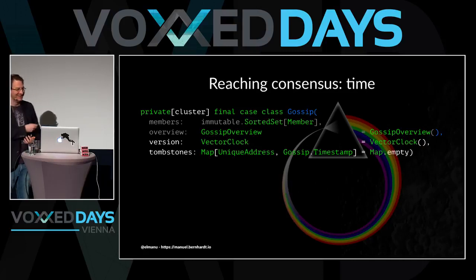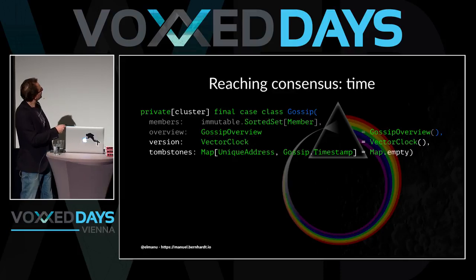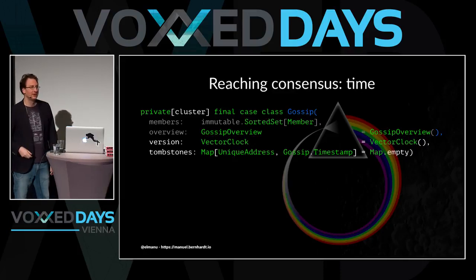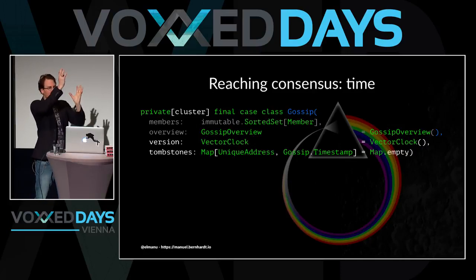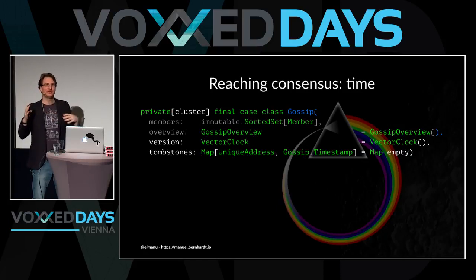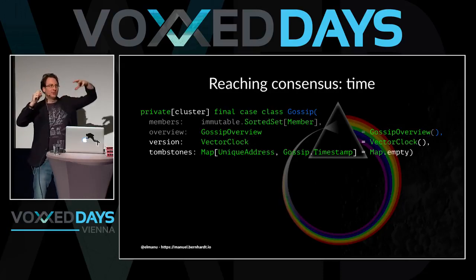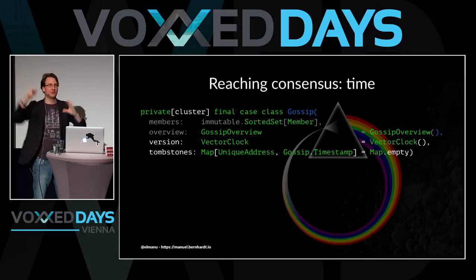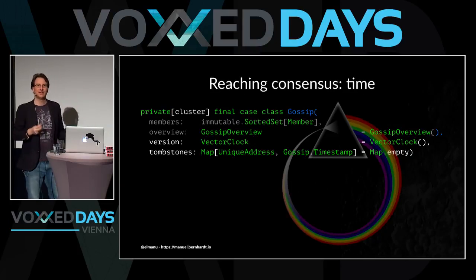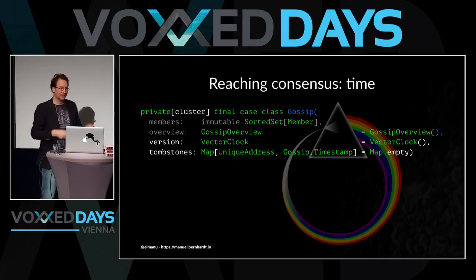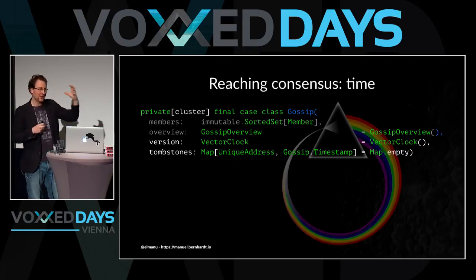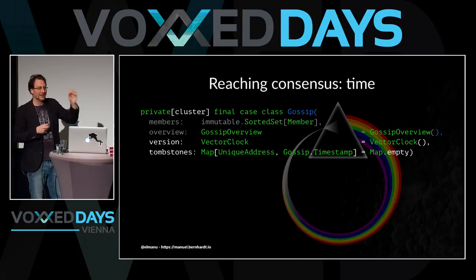Finally, some code. So here what we have is a gossip message. And the gossip message has members, who is in the cluster. We have an overview, and we have a version. And the version here, that's a vector clock. And why is that a vector clock? Well, because you have to tell if nodes that have seen things happen independently of one another have all seen the same events. Maybe there is a new node that joined a cluster, and some nodes learned about it before others, because remember, we have this random gossip, so the information may spread in a different order, but overall we want to tell, does everybody know about everyone else? And that's where you use a vector clock in Akka Cluster to tell, okay, if this node has seen this version, you can tell that they've seen the latest version.